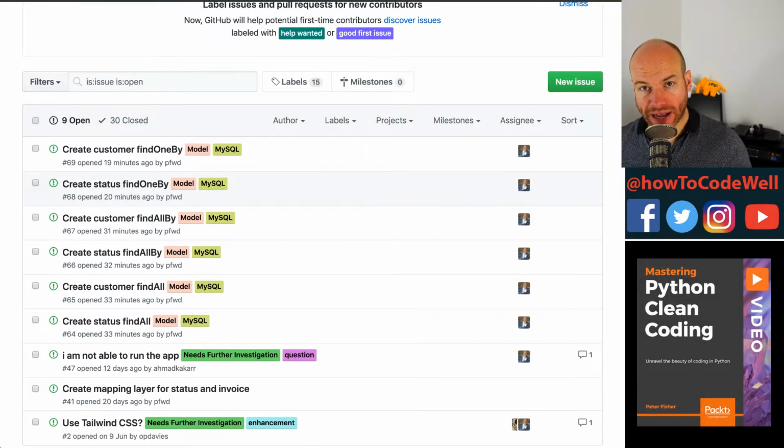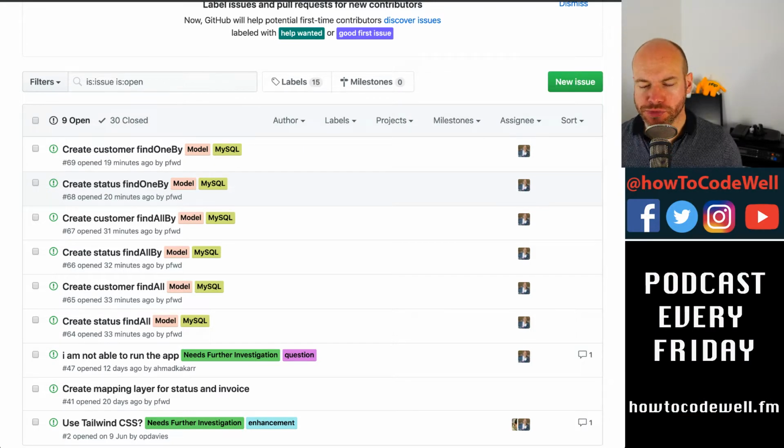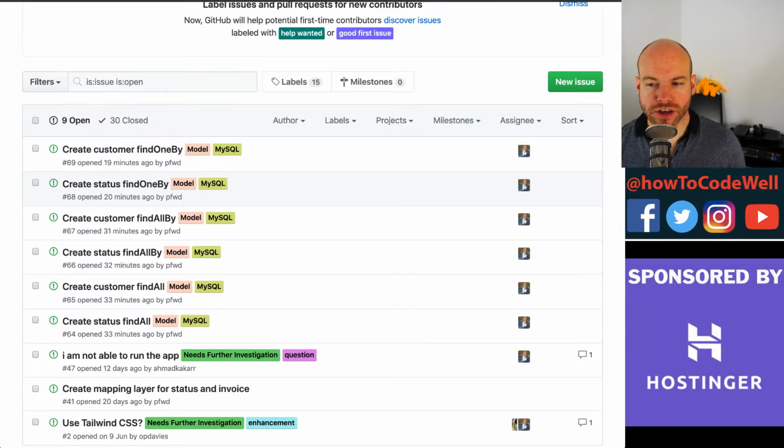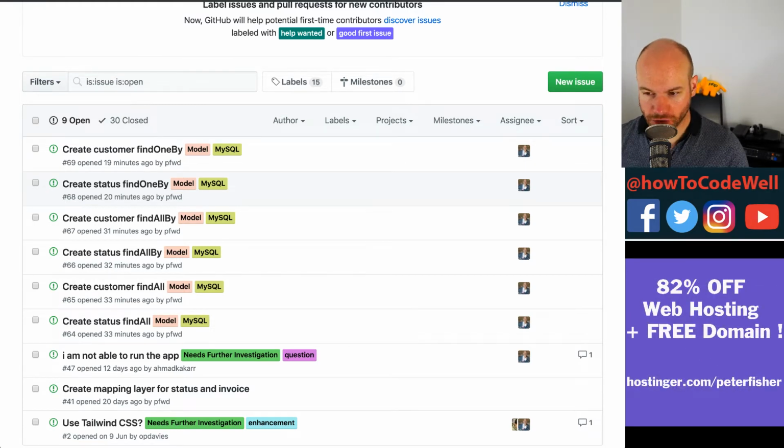They follow a pattern, right? So we want to find one by something. We want to find all of them, regardless of whatever we've supplied, and then we want to find one of them by something. We're going to be focusing on the customer and the status first, because they're the easiest ones to focus on. Invoice and invoice items, as I've mentioned before, are more complicated, because not only are you finding those, but you also have to find the linked entities as well. So an invoice will have many invoice items, and an invoice will also have a status, and it might possibly have a customer. Well, it should do if you publish it.